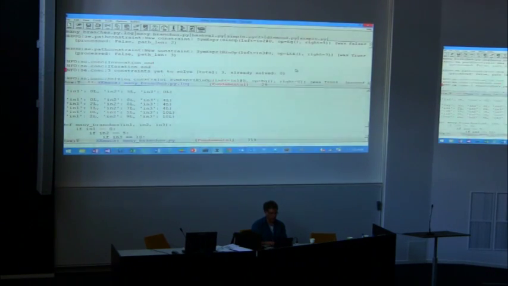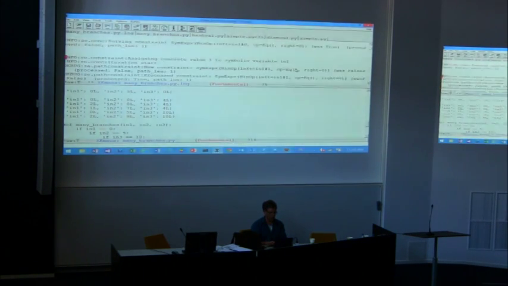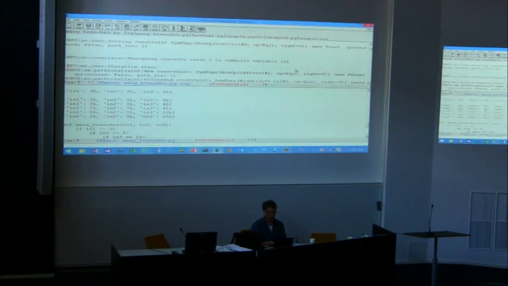What you see is that the first path yields 3 constraints, because it has 3 predicates, and we need to flip each one. So the first thing we do is flip the first one and say we want variable in1 not equal to 0, and the constraint solver says, okay, assign the value 1.